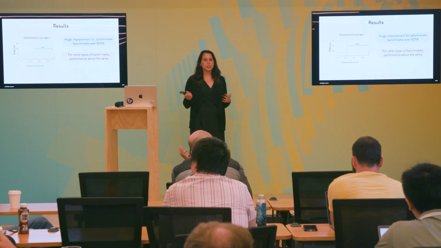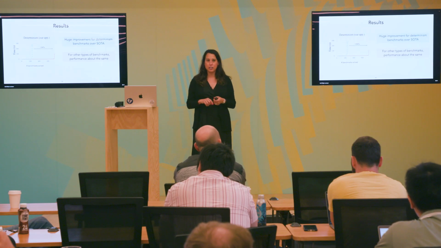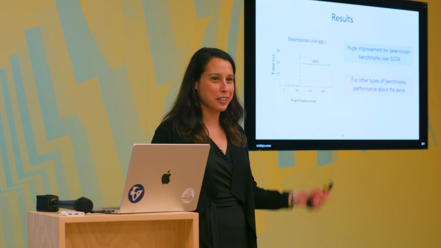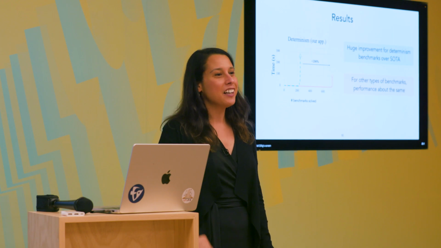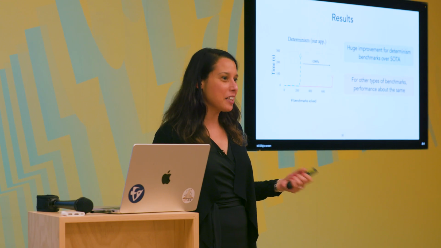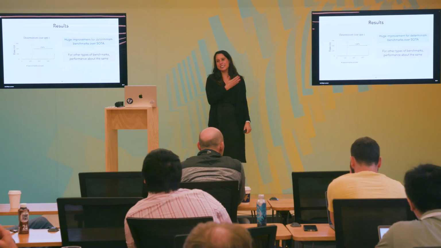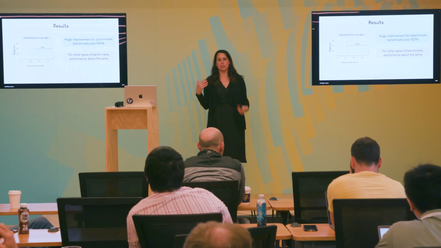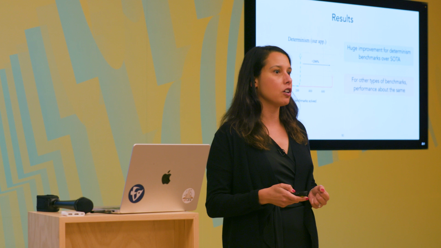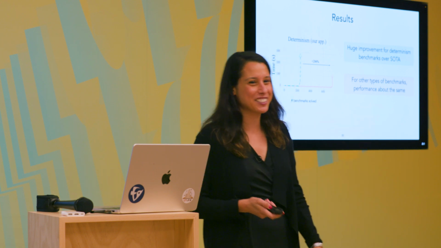But now you might ask, what about other types of benchmarks? What about those that don't involve determinism? And there the answer is mixed. It depends on whether you're an optimist or pessimist, whether you'll be happy about what I say. If you're an optimist, it's good because it doesn't hurt anything. But if you're a pessimist, it doesn't make a big difference. So this technique is primarily good at answering satisfiability queries that arise in the context of proving determinism, but it doesn't hurt anything else, so you might as well use it, right?